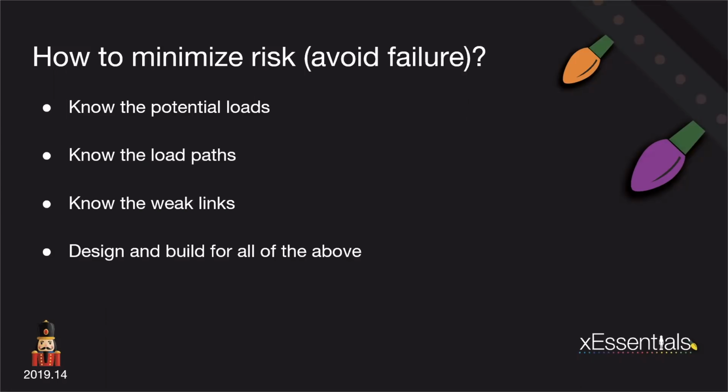I'm not going to go through and bore you with a bunch of calculations. As much as I would like to do that, because I enjoy doing things like that, I think that would put everybody to sleep and no one would ever watch this or really get much out of it. So I'm just going to kind of go through the different components that go into a mega tree and point out some general information of what they are, what loads are on them, what the weak points are, what you can do to help prevent some of the commonly seen failures that I've seen on them.